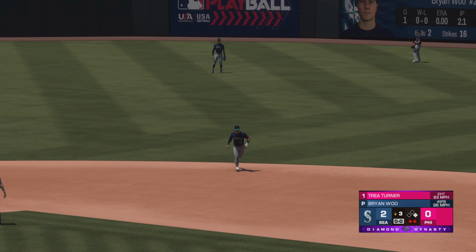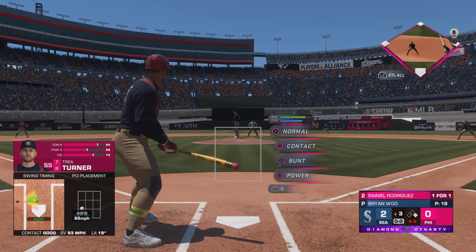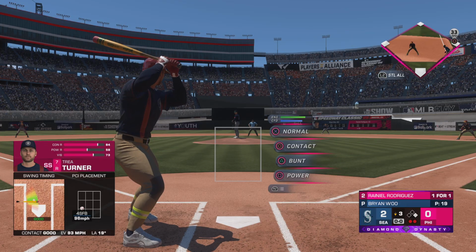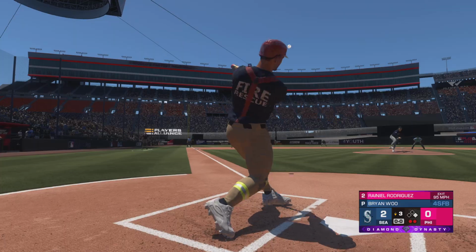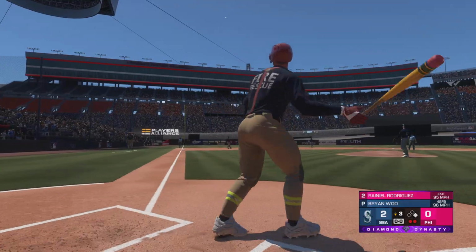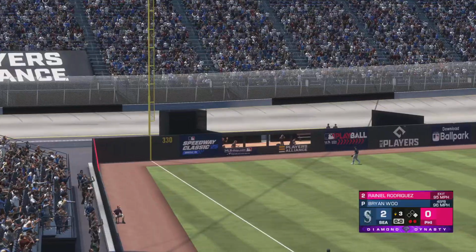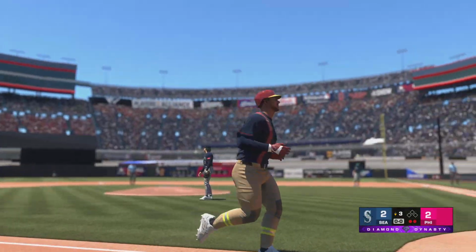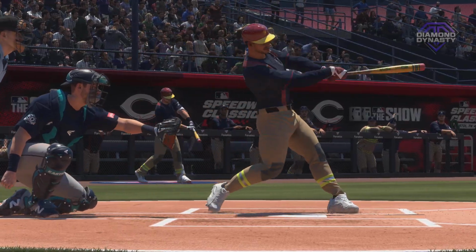And 2 away. Rainiel Rodriguez shuffles to the plate. Swings first pitch, and take a look at this one. Yard work. It's gone. That fastball wasn't fooling you. This deserves another look.